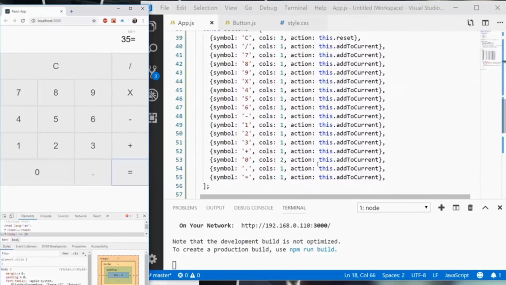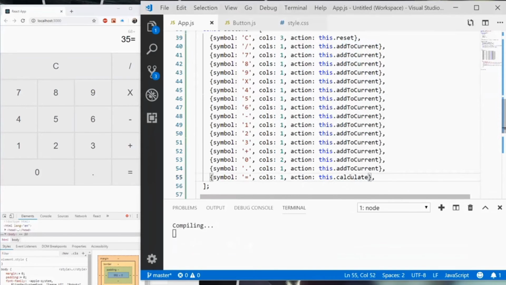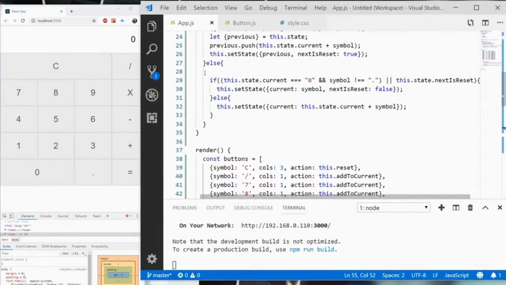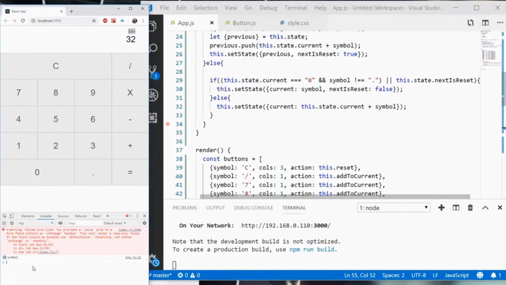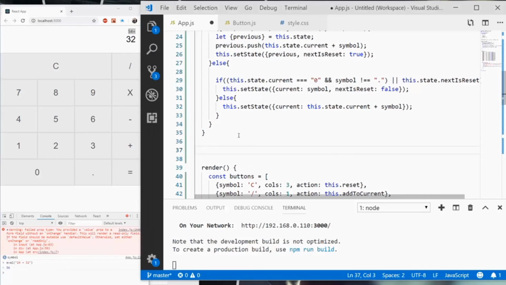That equal sign, we are going to have to do something different, and I think we have all the right add to the current. So instead of n1 equal, we are going to add to the current. We are going to say it as calculate in the same, and then what we are going to calculate is going to be the 54 plus 32. Alright, so in this instance, what we are going to calculate, we are going to take the current value, and let me check if we can do something really unsafe here. We can evaluate that. That's exactly what we are going to do.